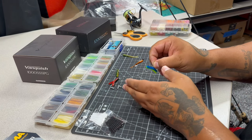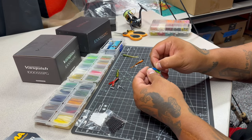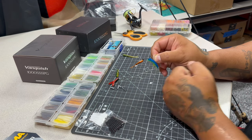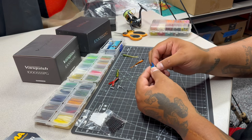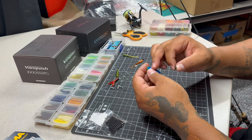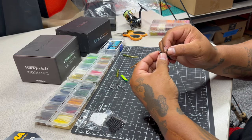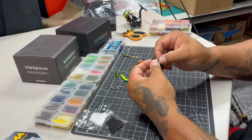You simply be gentle, though. You don't want to tear the jigs up. You want them to last a while. Just pull down a little bit. Try to get it right back out the same hole, just like that. Work it all the way out. Just like that, and no harm done. Put that back in your tackle box and use it again. This one already had a hole in it, as you can see. There's a hole right there. Use the same hole every time.